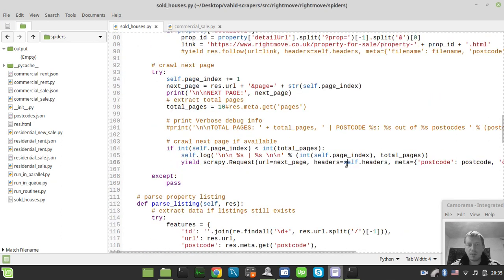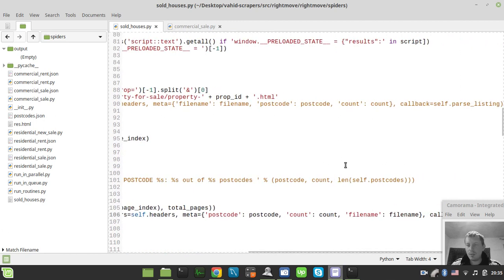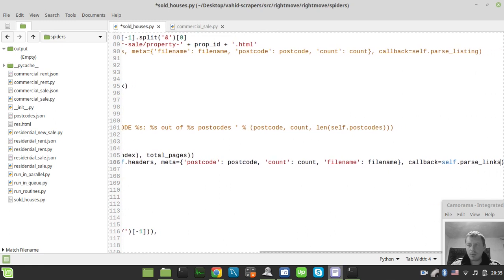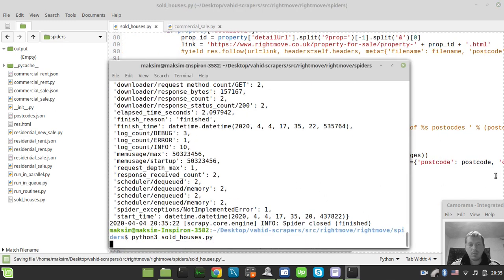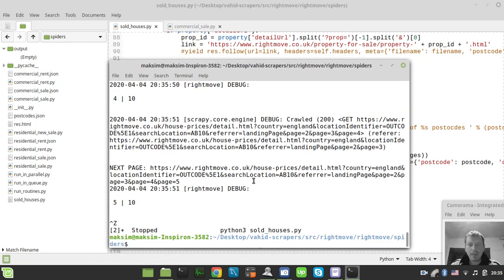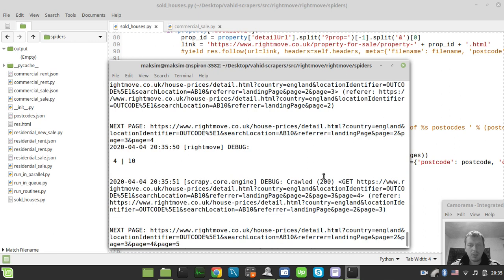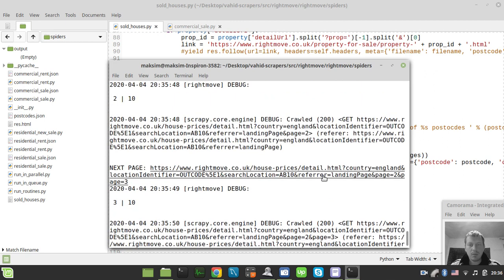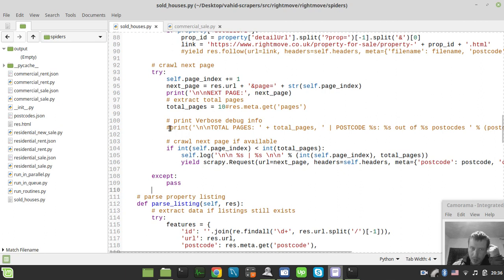Yeah, okay, this is because we call this parse links. Okay, parse links. Okay, now this should work, definitely. Okay, now we're crawling for the pages. Great. And now, yeah. Next page is just fine. I can't see the status code, but yeah. Page 2, yeah, this is just fine. Okay. So now we need to print.